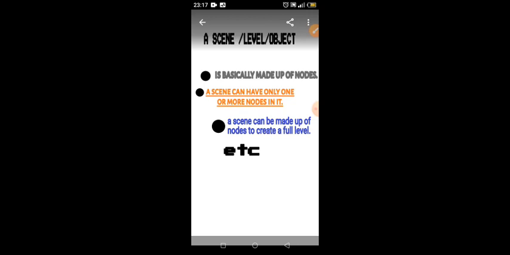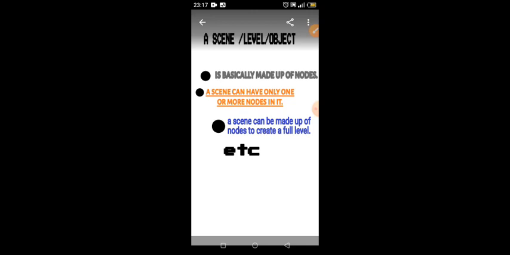You can create everything in the scene. You can add your platform, your player, your obstacles, your enemies in one scene to create a full level. A scene can do something like that. And a scene can also have only one or more nodes in it.